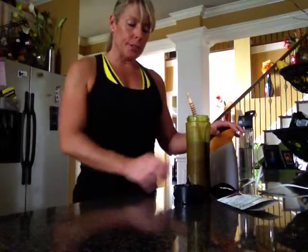I rinse my straw, rinse my cup, and put it in the dishwasher. These little blenders are usually about 30 bucks at Walmart. Check Bed Bath and Beyond — they always send out circulars with 20% off, so you're talking about a $20 blender. They typically come with two cups and two blades. I recommend buying an extra cup so you always have one ready. Don't set yourself up for failure — have them clean and ready to go. First thing in the morning, get your shake in you; it's going to speed up your metabolism and set you up for success.